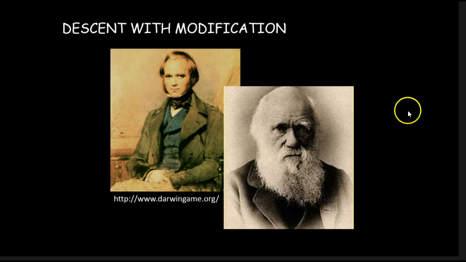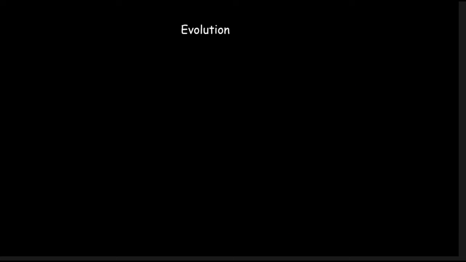So evolution can be defined in two different ways. One is descent with modification, which Darwin explained as Earth's many species are descendants of ancestral species that were different from present-day species. And that is just a textbook definition of descent with modification. Basically, today's species look different from way back in the ancestral species.